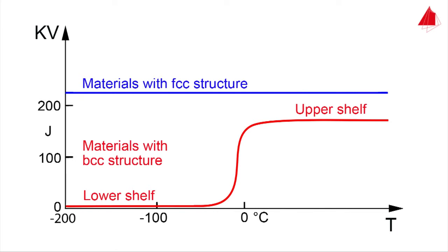Metallic materials with a face-centered cubic crystal structure, on the other hand, do not experience a ductile to brittle transition. These materials retain their ductile behaviour towards low temperatures and are therefore well suited for low temperature applications.